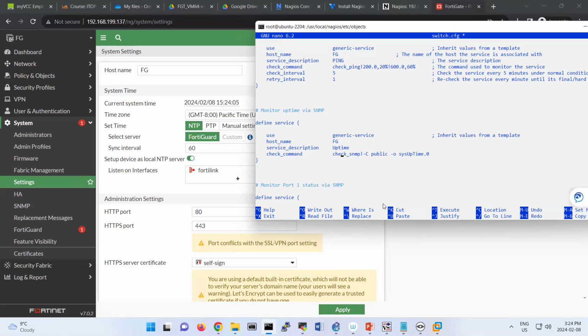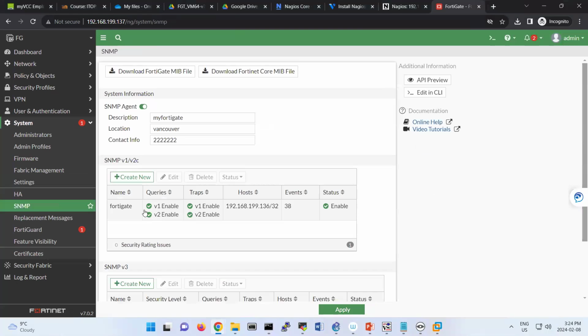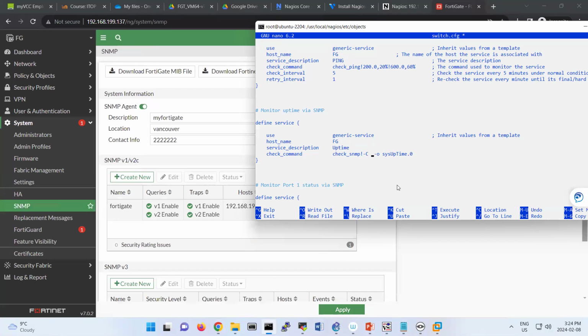FG, uptime, check SNMP. And then we learn that, okay, this is your public string that I put here. Look, my string name is FortiGate. So you can put that one as FortiGate also. FortiGate. And then dash O, we learn about dash O. So that's like the numbering that you can put for your SNMP.